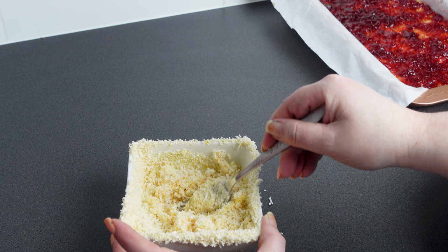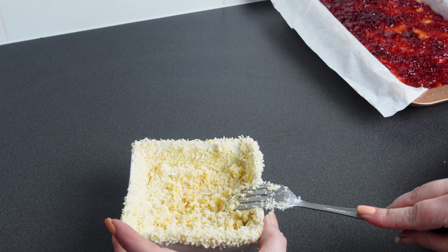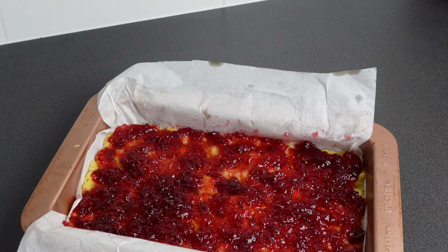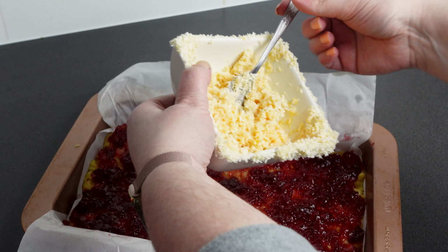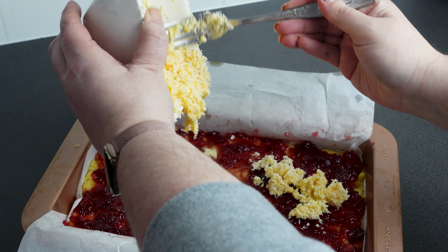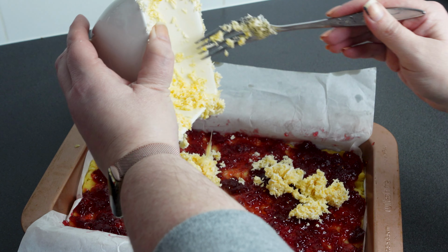Once everything is well combined, we'll put a thin layer of the coconut mix on top of the jam. Try and get the layer as consistent as possible, but don't be too worried if there's little holes in it. The jam will pop through it and will make it all nice and gooey. Once you are happy with your coconut layer, it is time to put the slice in the oven.